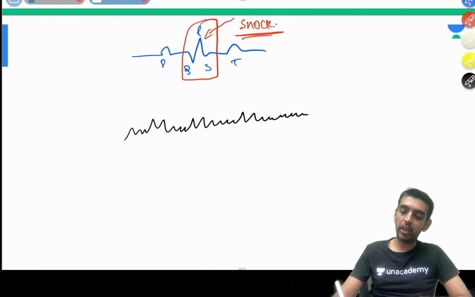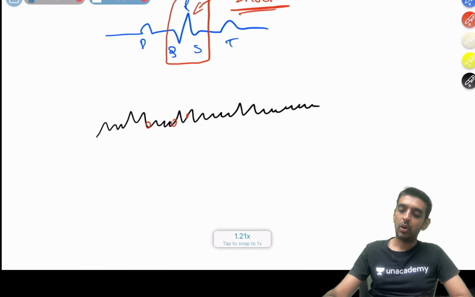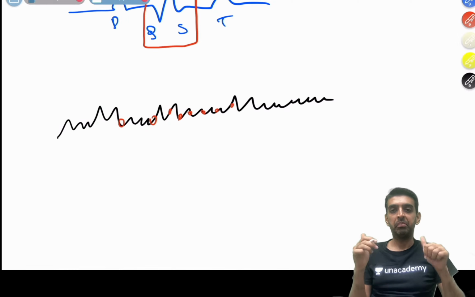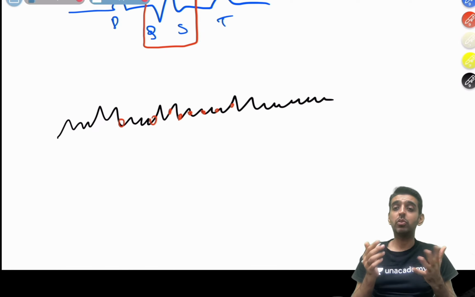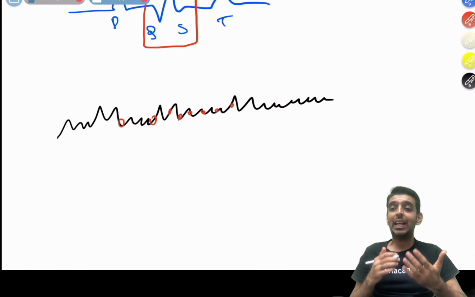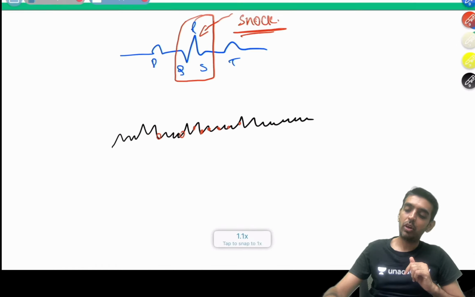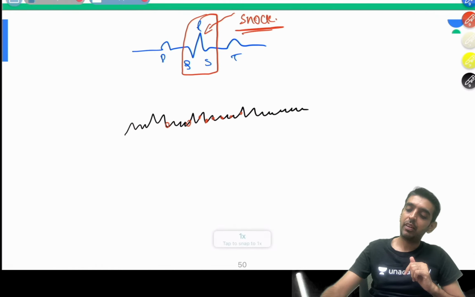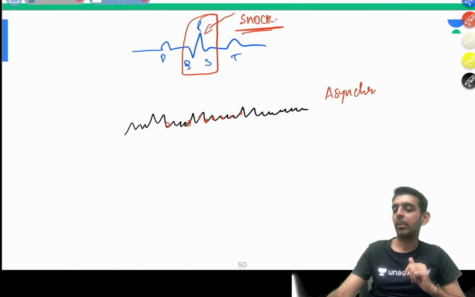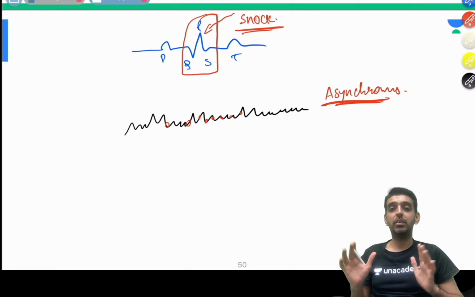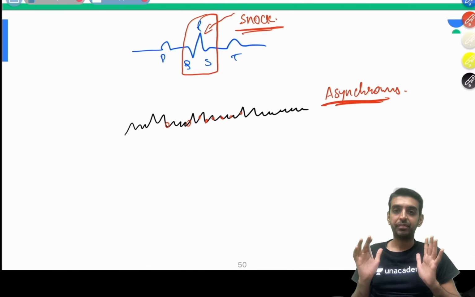But in VF, are you able to distinguish and tell me where is the PQRS or QRS complex here? It is just fibrillatory, flutter fibrillation, right? So during these times, you are not even able to distinguish the QRS complex. So how will we synchronize? Here the delivery of shock is always asynchronous, correct?